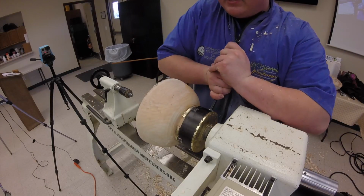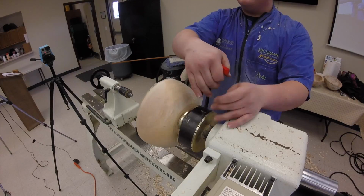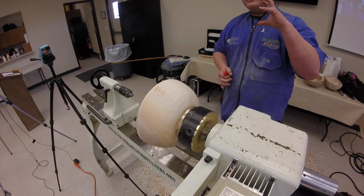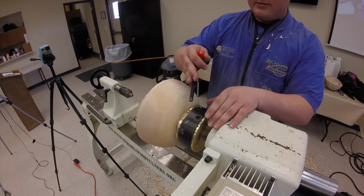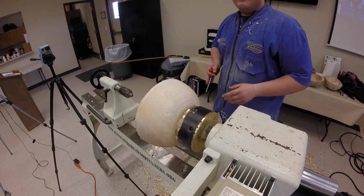And a little tip here is when you tighten up as much as you can on the one end, you can actually turn it and go to the other side because you can usually get a little more from here. Especially with green wood, where it's wanting to compress down, it'll compress and compress and your fit will get really loose as you start turning. So it's a good habit to stop and tighten up every now and then.